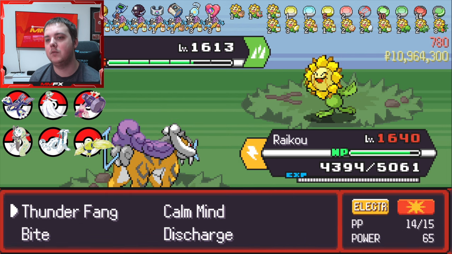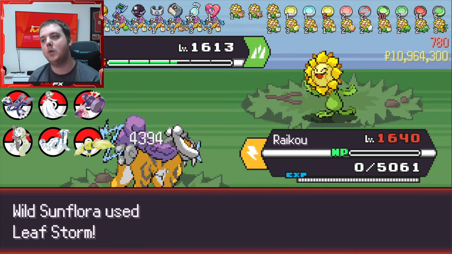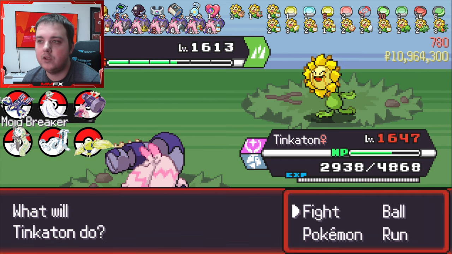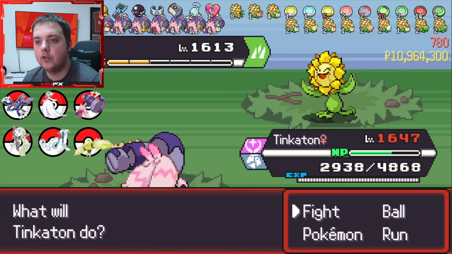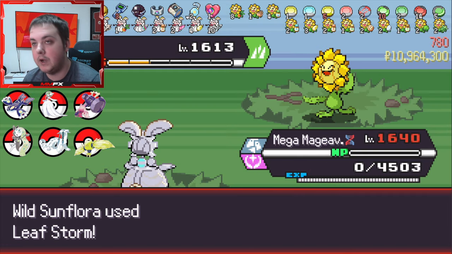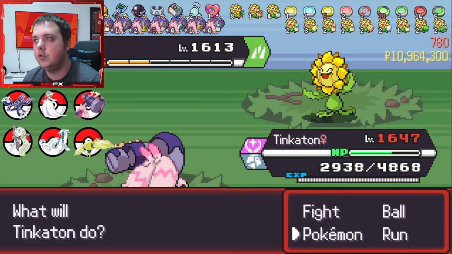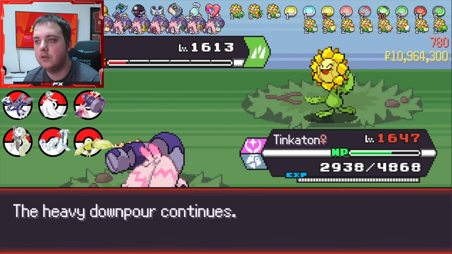Where's he getting his HP from? We got paralysis. That's also not too bad. We could cheese it, potentially, maybe. Obviously, double Fake Out does a lot of damage. Go to Mega Magearna, Leaf Storm, dies, go back out, flinch it. I think that's what we're going to have to do. I don't see any more healing items either, so we are just going to cheese this.